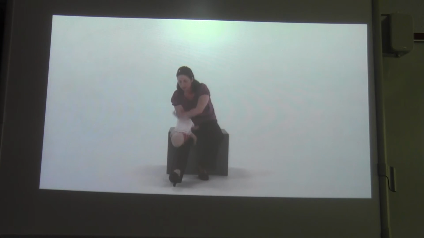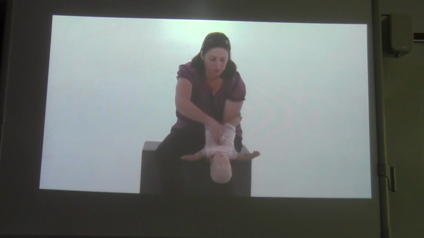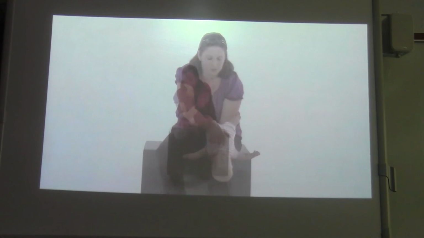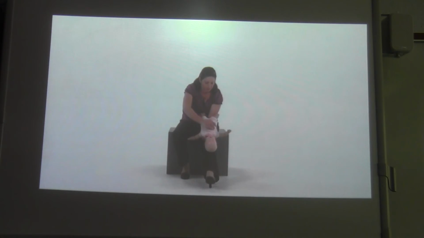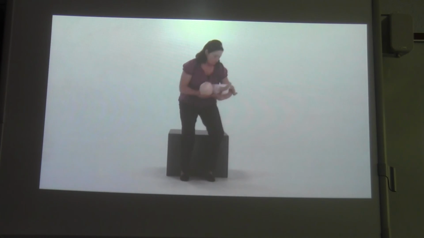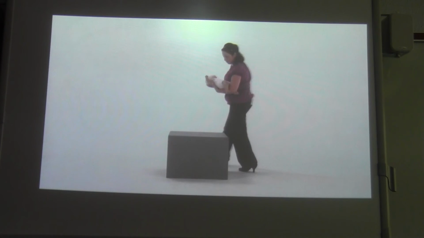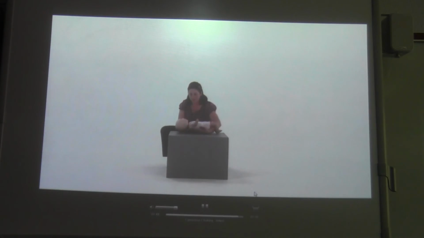You can give back blows and chest thrusts effectively whether you stand, kneel, or sit, as long as the infant is supported on your thigh and the infant's head is lower than the chest. Continue to give sets of 5 back blows and 5 chest thrusts until the object is forced out, the infant can cough forcefully, cry or breathe on her own, or the infant becomes unconscious.